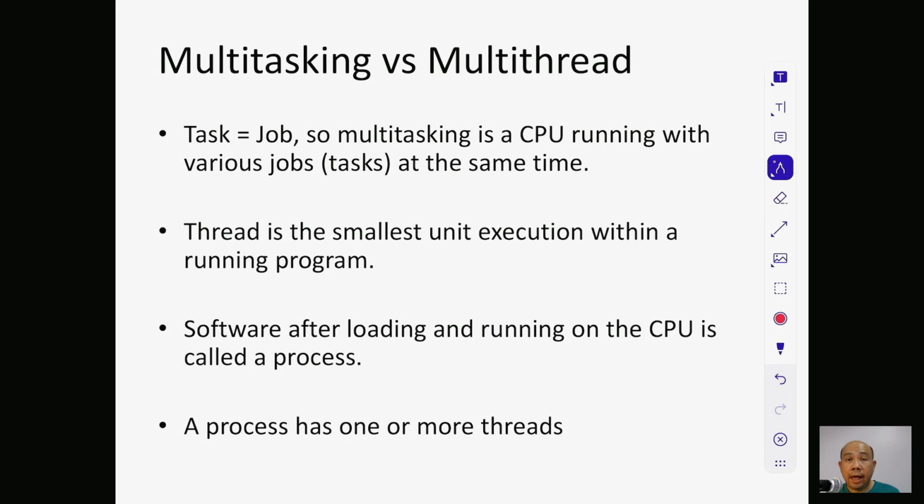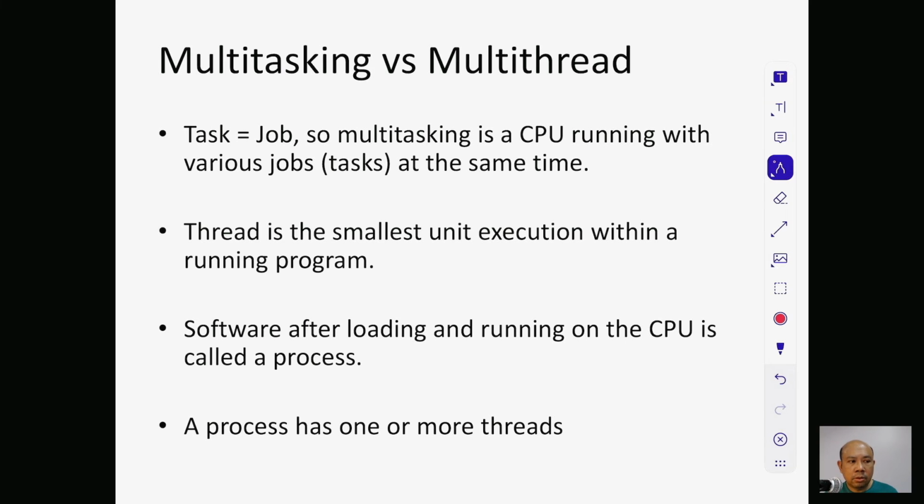In a job, we have a small job, and the small job is like a thread. So a thread is the smallest execution unit within a running program. And when the program is loaded into the memory, we call it a process. For example, I open Microsoft Word.